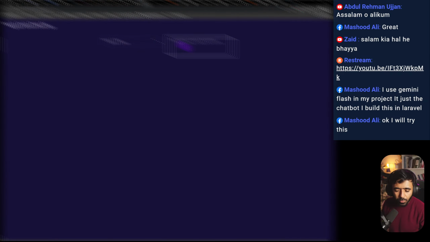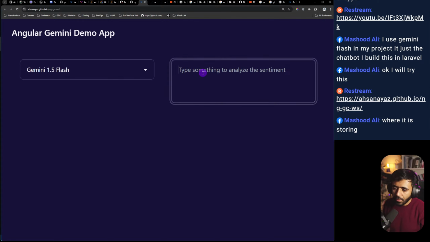But since I've pasted my API key now, and I'm going to share the link in the chat, you should be able to see the link to the live app right here. If I type something here, it should give me an answer. For example, what is the meaning of life? And now it's trying to access the Gemini API. I'm hoping it works, but if it doesn't, then we have a problem.